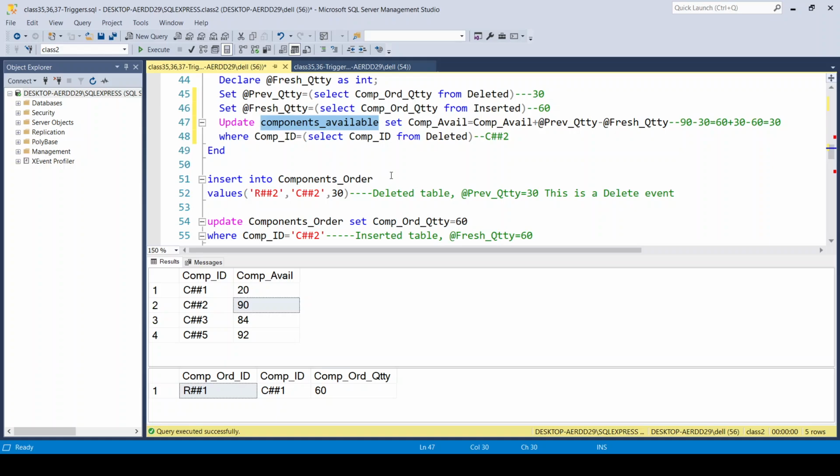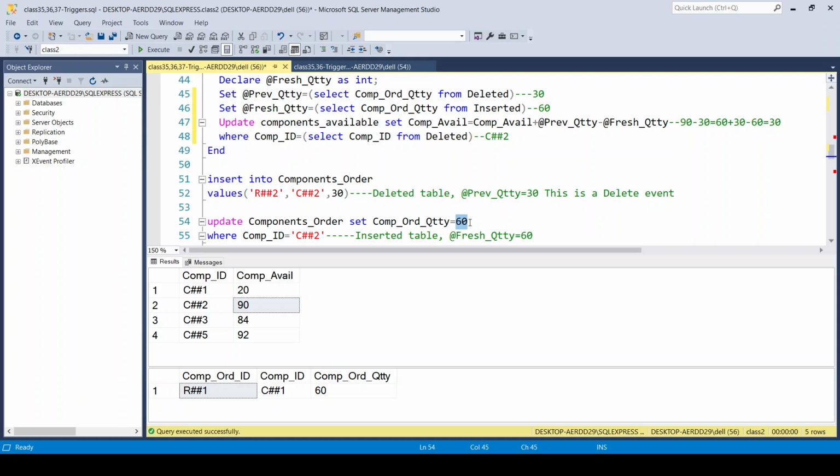It was not becoming 30, but now it should become 30. Initially, when the ordered quantity was placed as 30 by mistake, the 30 quantities were taken out, so 90 minus 30 was 60. But the update requirement on the components_order table was that the 30 was ordered by mistake, and actually 30 additional, that is a total of 60 quantities of refrigerators, are ordered.